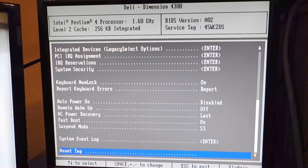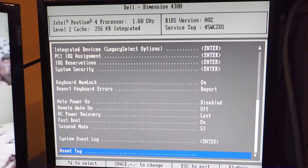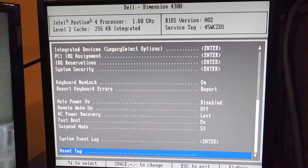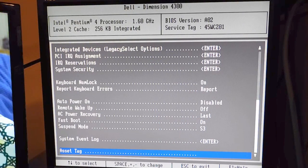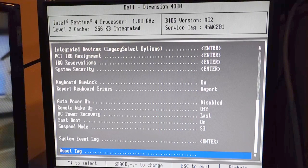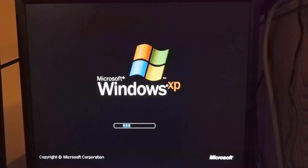Okay, so I just read up on a Dell forum of an option that you can do on this computer that will do a software master restore on the NVRAM. Make sure caps, scroll, and number locks are on. They're on. Alt E, Alt F, Alt B. Now let's try this again here. Alt E, F, B. There it goes. Hey, that actually did something. Okay, we're getting Windows XP.